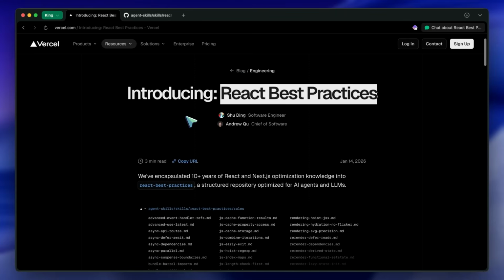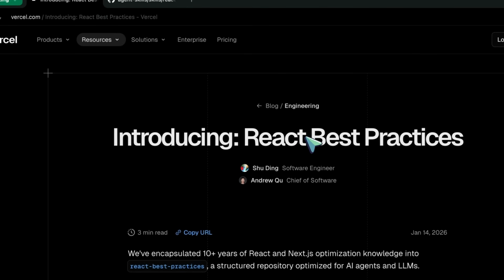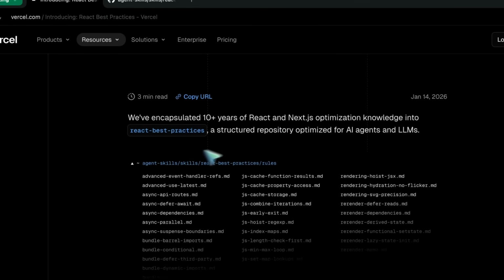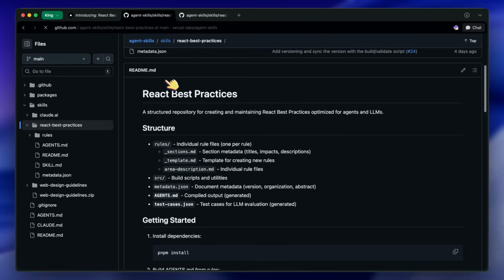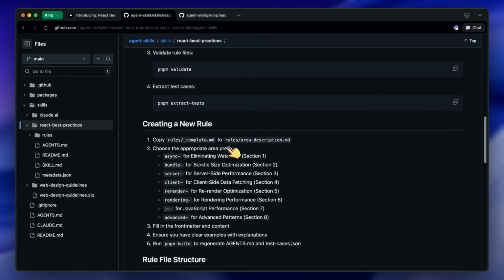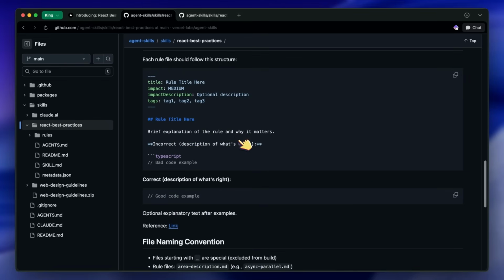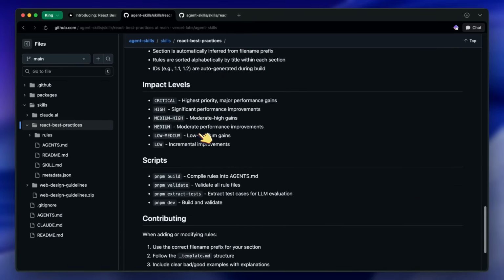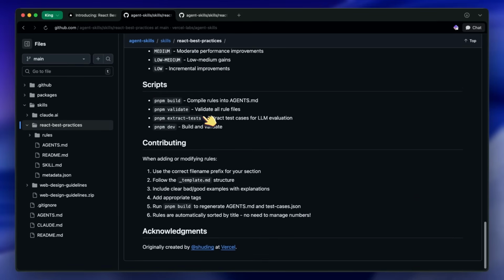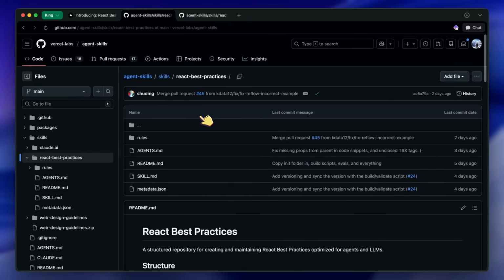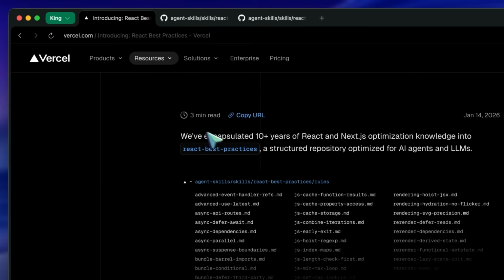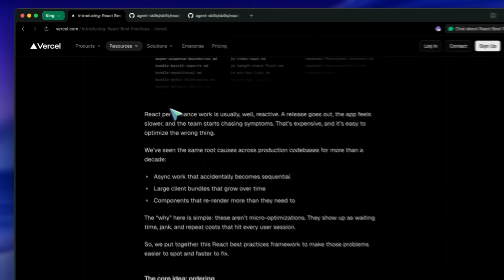If you've been working with React for a while, you know there are tons of ways to mess up performance. You might have waterfalls in your async operations, your bundle size might be bloated, or you might be re-rendering components way too often. The problem is, most developers don't even know they're making these mistakes until their app becomes slow.